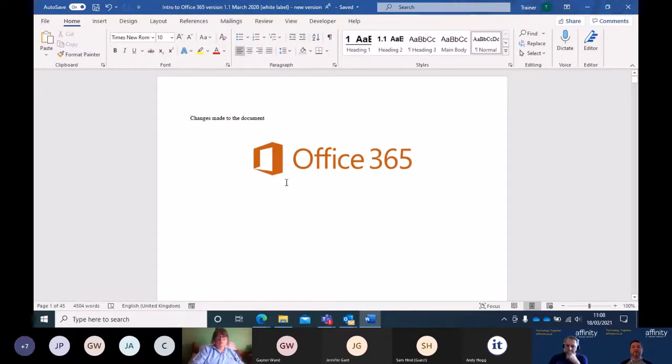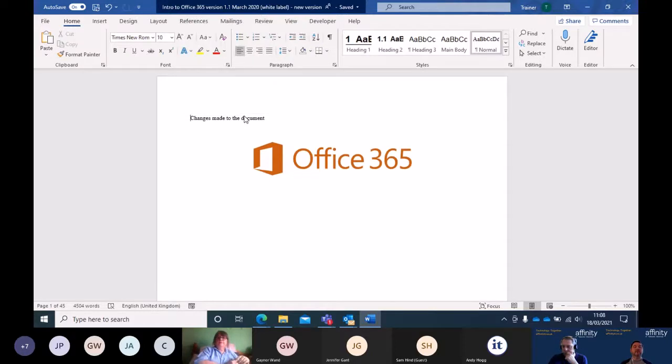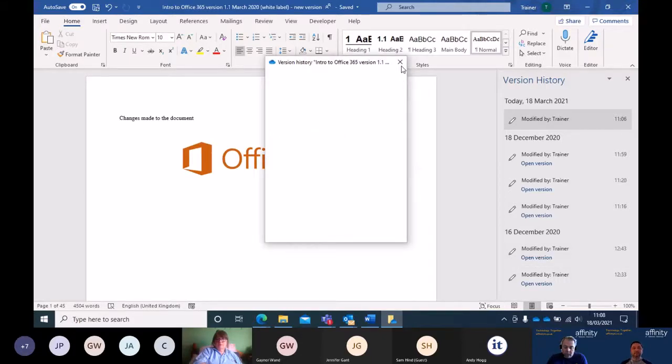How do you get it from here? Well, if I click that button, you can change the name of the document from here, you can change where it's stored, and you can look at the version history. And when you bring up the version history, all of the details are here. Again, who it was modified by, and you can open these versions. When you open a previous version, that's my File Explorer eventually deciding to talk to me. There we go, version history.